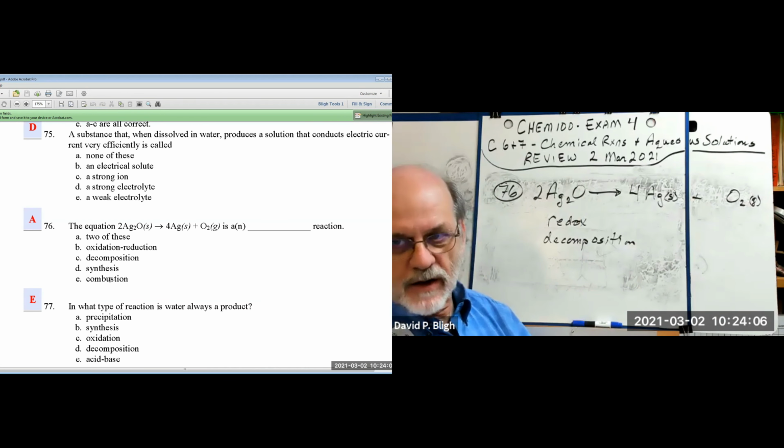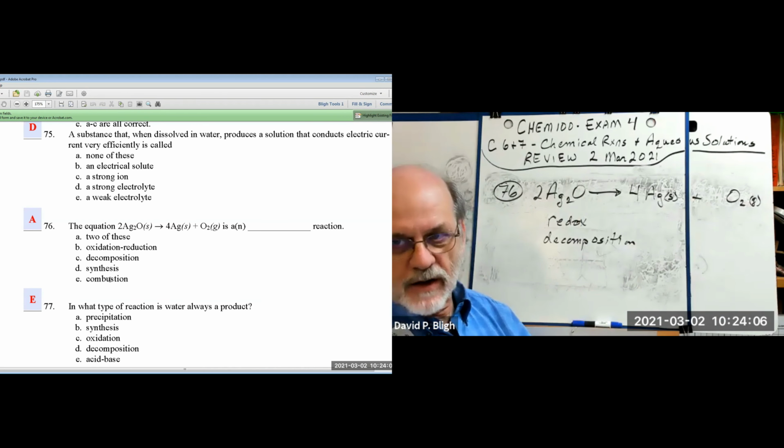Okay. Let's see, I skipped one. How about this one? That looks like a huge mess of an equation, but it's really not. It's simple. This is an acid. See that leading proton? It's got other hydrogens in there, but those hydrogens can't dissociate. That's what makes it an acid. This one proton makes that acetic acid. And this hydroxyl makes that cesium hydroxide a base. Acid, base, makes water and salt. So that's an acid-base reaction and nothing else.